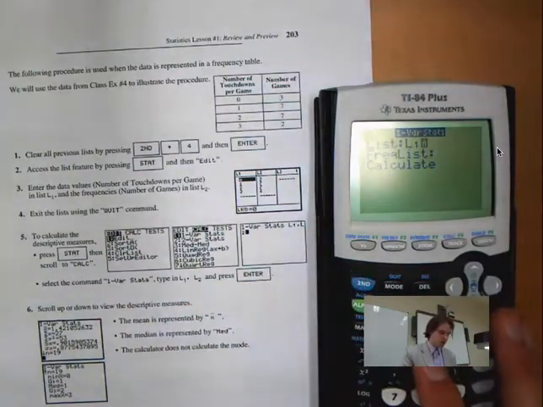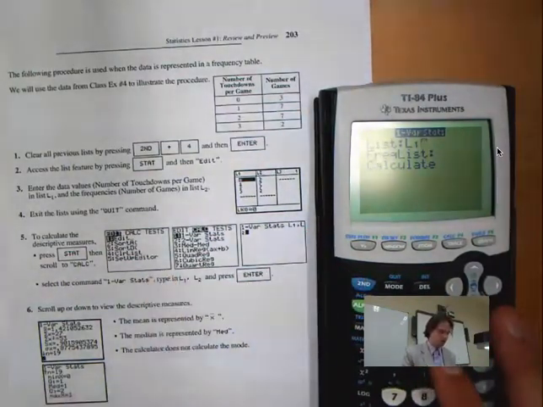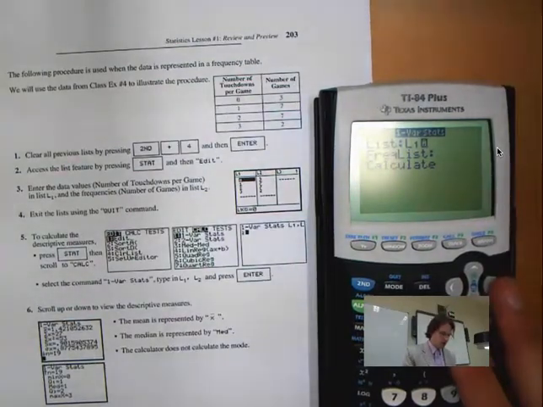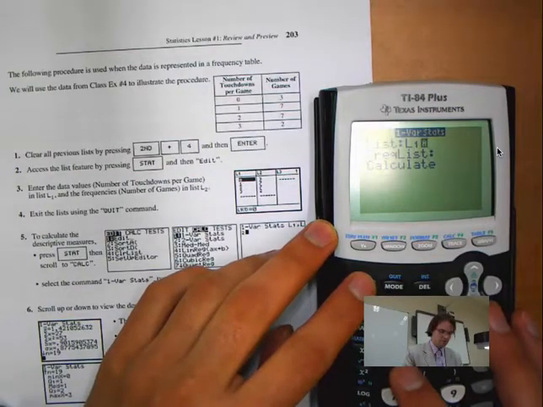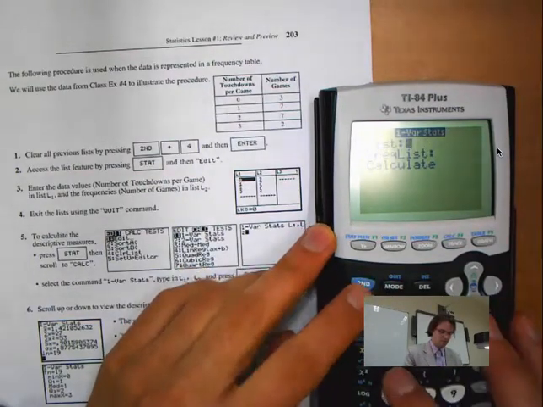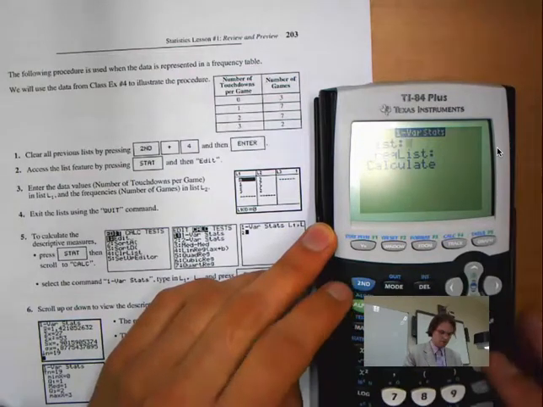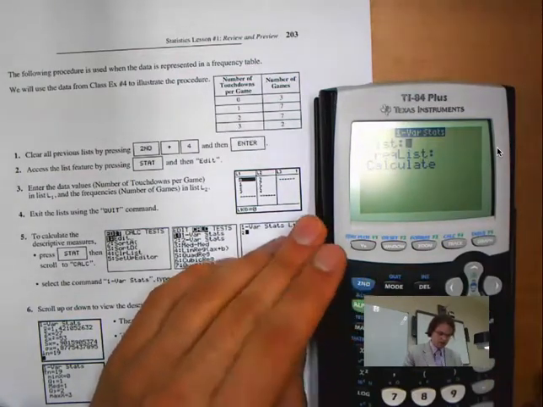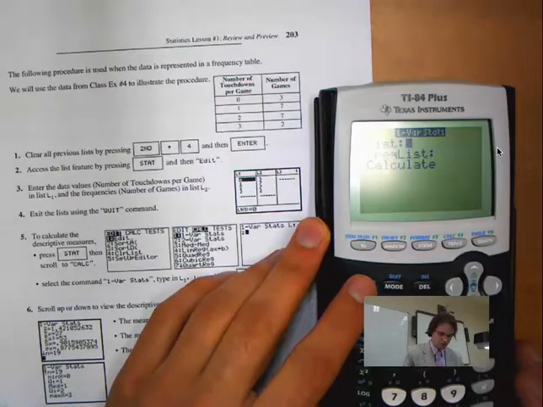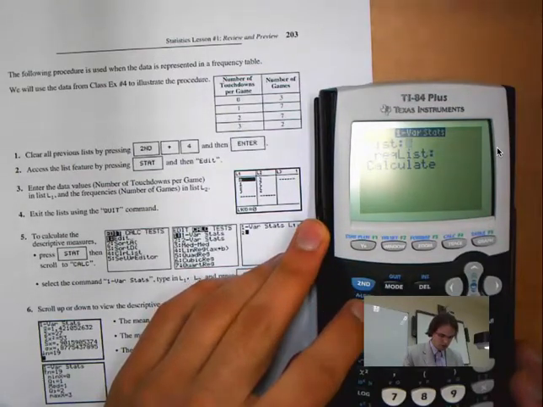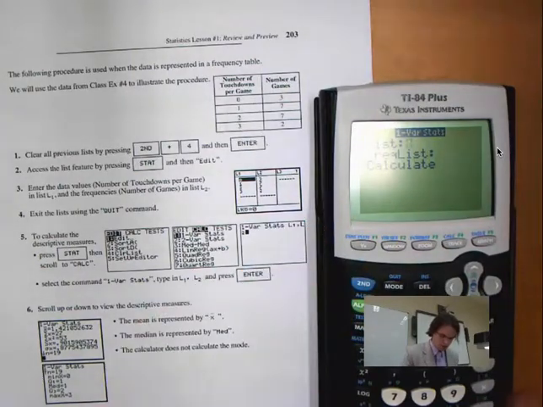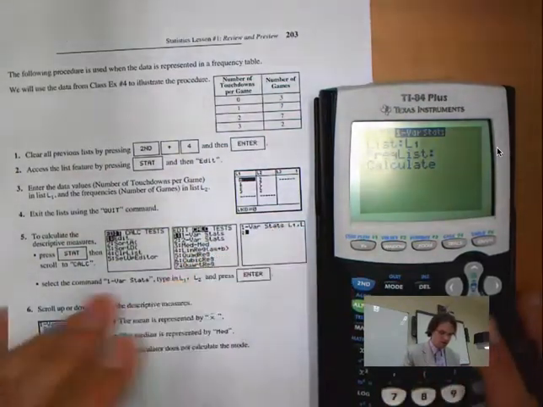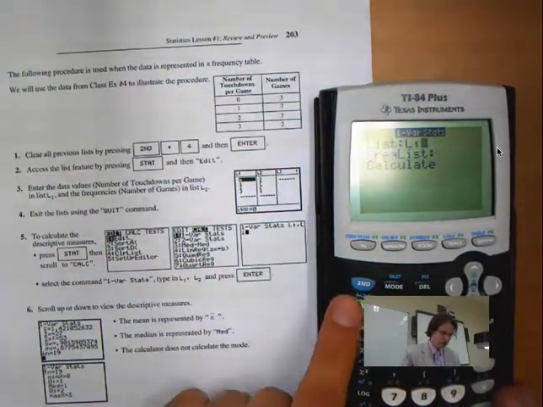Okay, so to put in our comma, we are going to have to put that in here, and let's put in this again. Sorry, I made a mistake here, so let's go second. We have to put in list 1, which is right there. We put second, list 1 is 1, and comma. Then we want list 2.